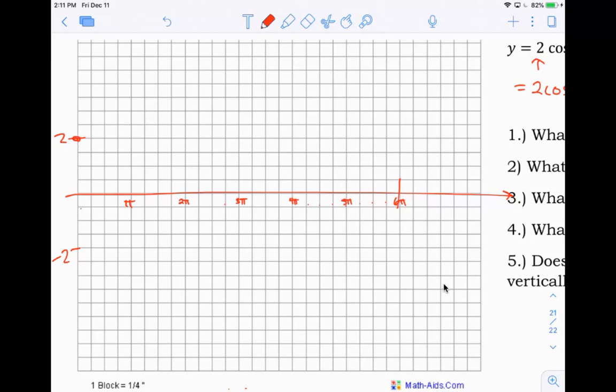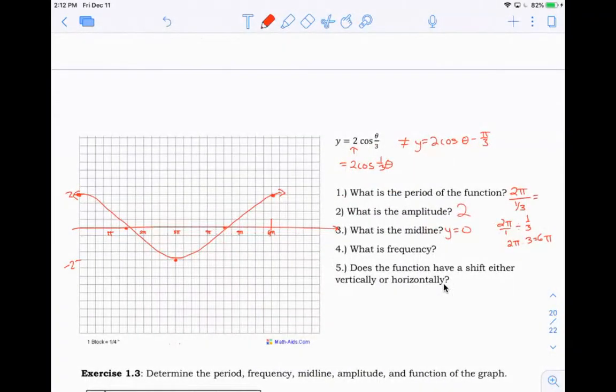But now again, I have to think in fourths, right? By the time it finishes, it's got to be back up here at 2. So what's halfway? That's going to be 3 pi. That's going to be down all the way, right? And so I can only plot those 3 if I'm comfortable with that. At 1.5 pi is when it hits 0, and at 4.5 pi it's going to hit 0. And I may have counted my axis a little bit wrong, but you get the idea. I get a very big, very stretched out cosine function, but it's still a cosine function.